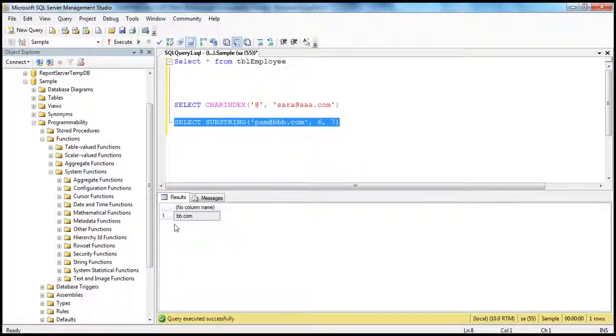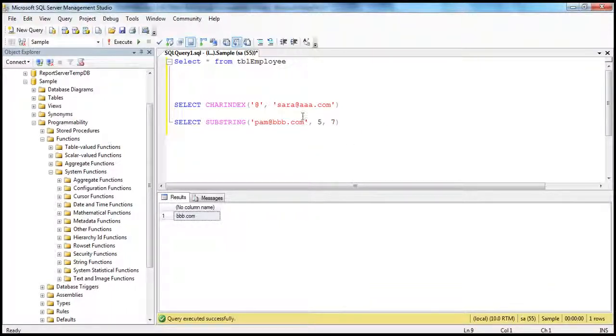It doesn't give us exactly what we want. We only got bb.com. It knocked off 1 letter. That's because you want the substring from 1 2 3 4, from the 5th location. But here it's the 6th location that we have specified. Now when we do this, we get that correctly. So that's the issue with hard coding.